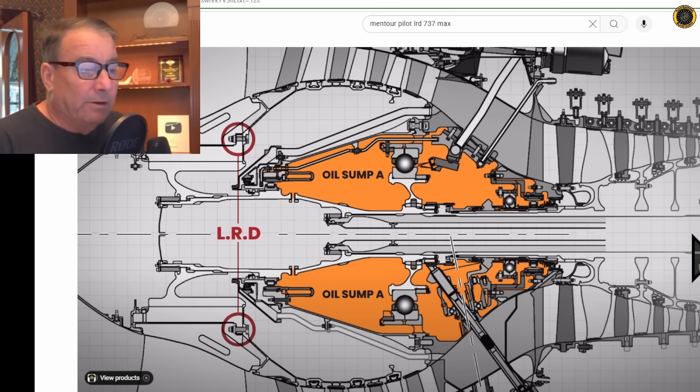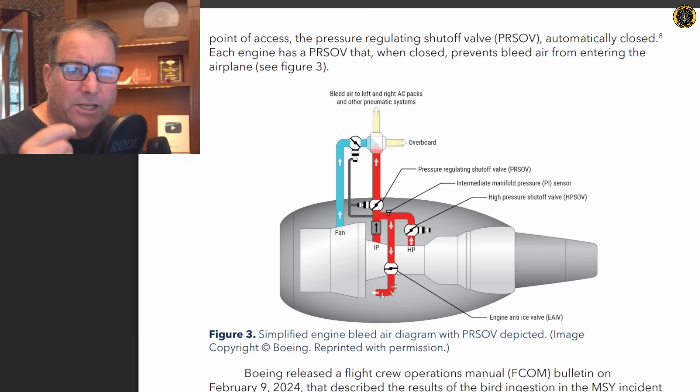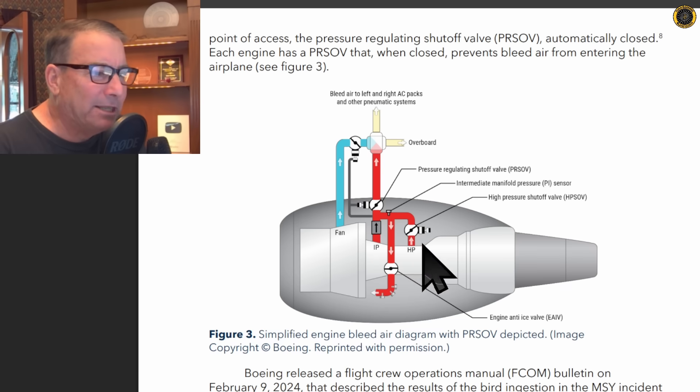This is the oil that leaks out quickly into the engine. The 737 MAX, like most 737s and most airliners, has two separate redundant air conditioning packs. Any one of these packs is enough to completely pressurize the aircraft. On the 737 and 737 MAX, the left pack primarily feeds the flight deck, and the right pack — pressurized by bleed air off of the right engine — primarily feeds the cabin. These air conditioning packs are fed by compressed air from the compressor section, specifically 5th stage and 9th stage bleed air. This bleed air is controlled — turned on and off — by the PRSOV, the pressure regulating shutoff valve, located right here.